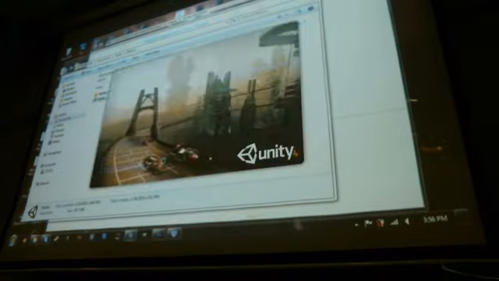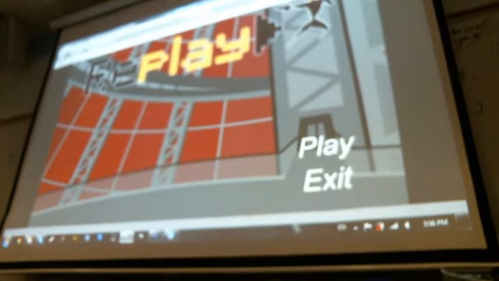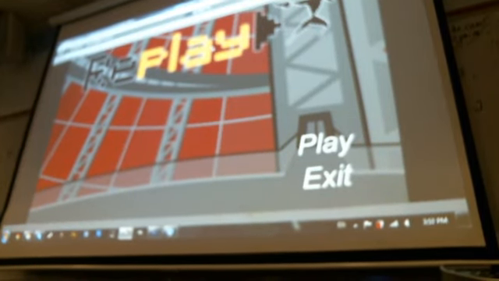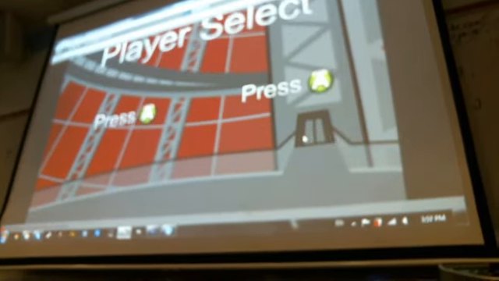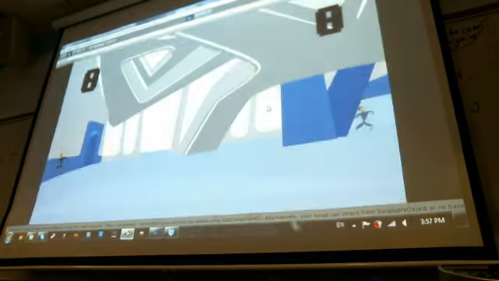The controller API we use for this is in public beta, so it doesn't really work too well. But it sometimes works really well. Alright, that did it for both. Whatever, I'll just play.